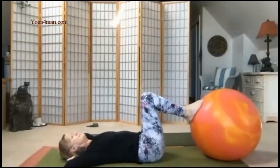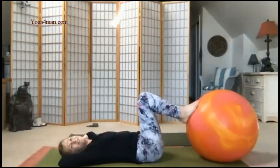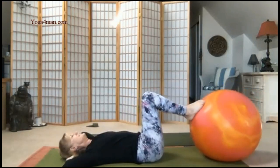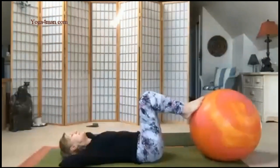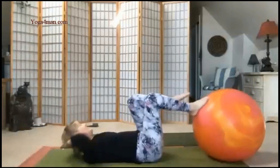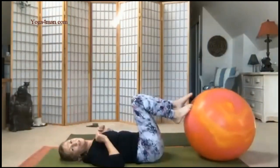And together. Good, cross, and together. Good, a few more times, one more time. Cross, and together. Good, cross, and together. Last two. Good, cross, and together. And cross, and together. Good work, you guys.